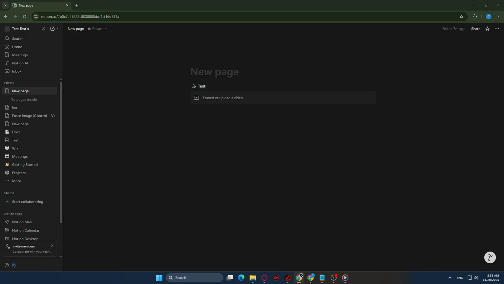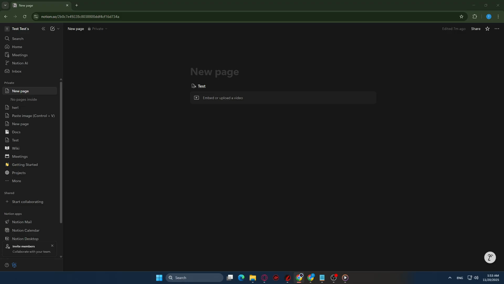Start by opening Notion, either in your web browser or the desktop app. Make sure you're signed into the account where you want the new workspace to live. Give the app a second to load your home screen. You should see your sidebar and any pages you've recently worked on. Keeping your internet connection stable here helps, since the next steps rely on the app loading your account settings properly.